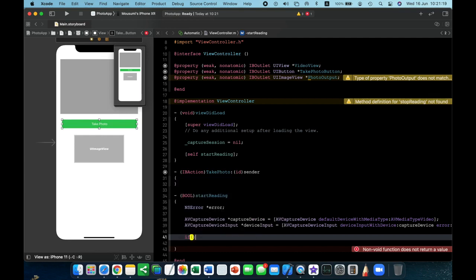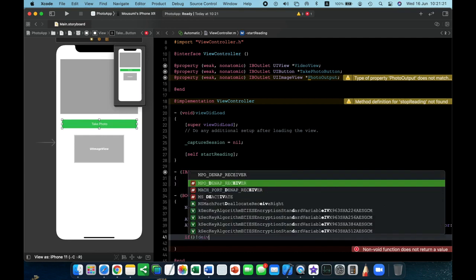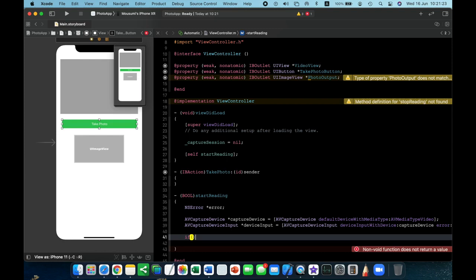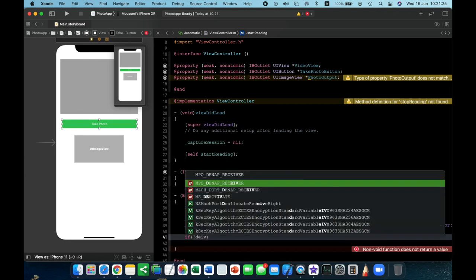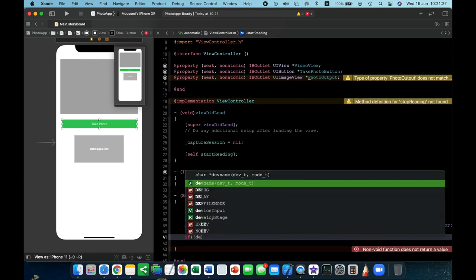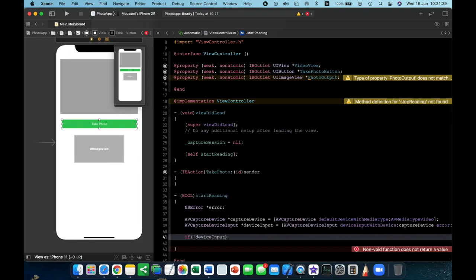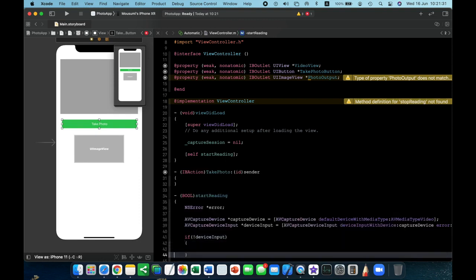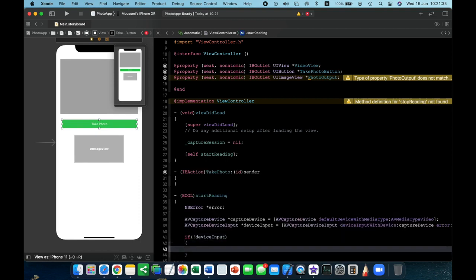Next we are going to check if the deviceInput is available. If it's not available, like this, then we'll print an error.